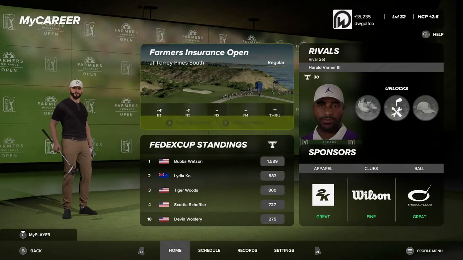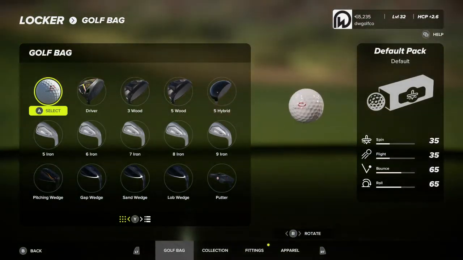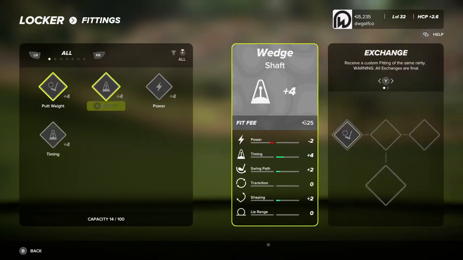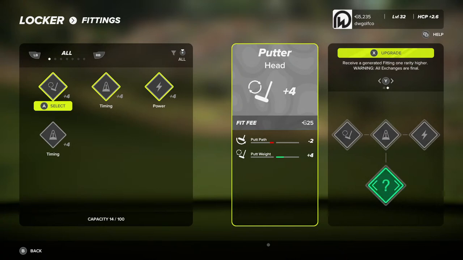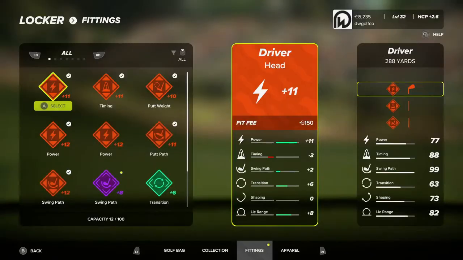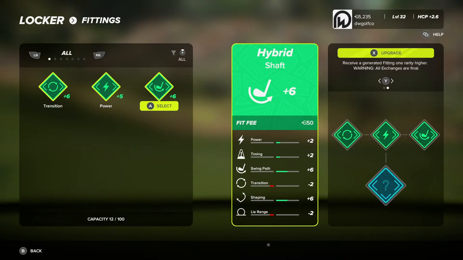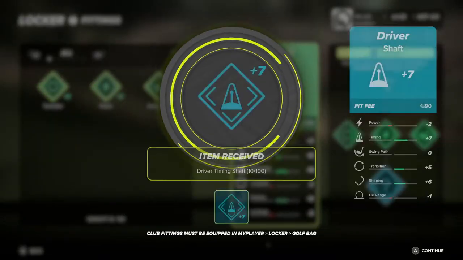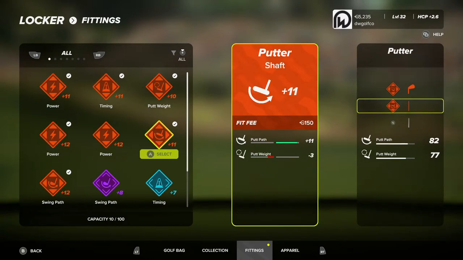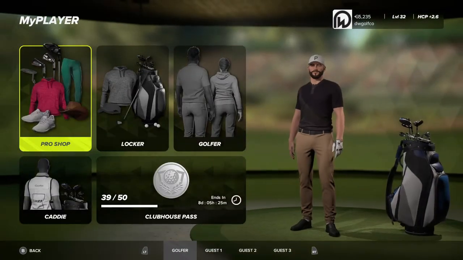All right, so 2 rounds down here at the Farmers Insurance Open. Not out of the woods just yet, but let's check out some of these fittings, see if we can trade up some of these guys. If you guys aren't doing this with your lower tier fittings and you're finding it hard to get the best fittings, I'm going to go ahead and select all these, switch to upgrade, upgrade these guys. There you go. So by upgrading, you can get all of these elite fittings for your clubs, and that's where you start getting a lot of the impact.